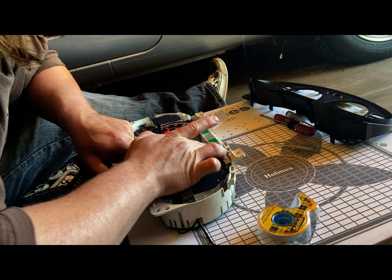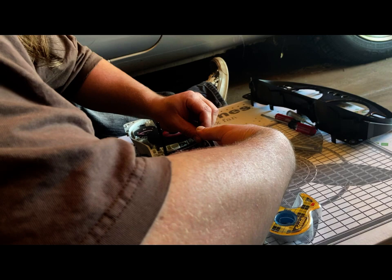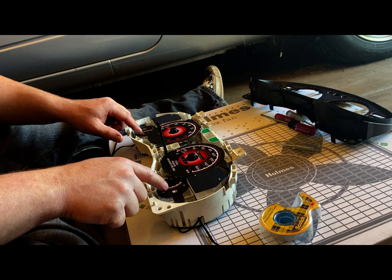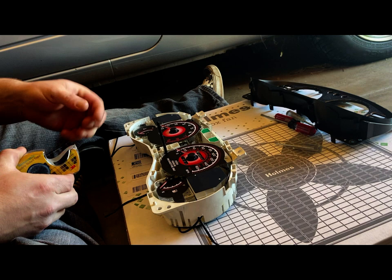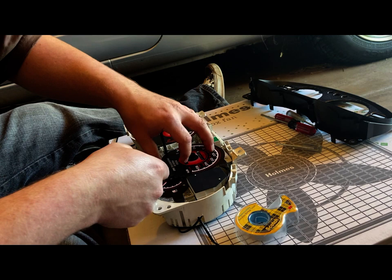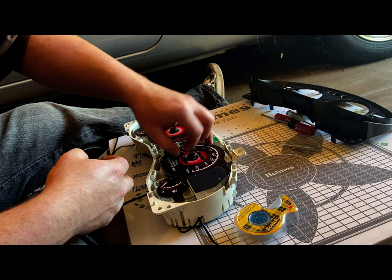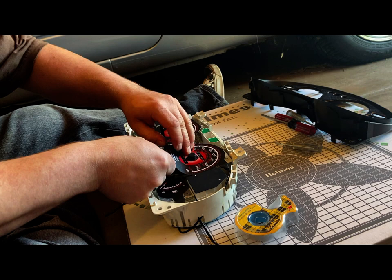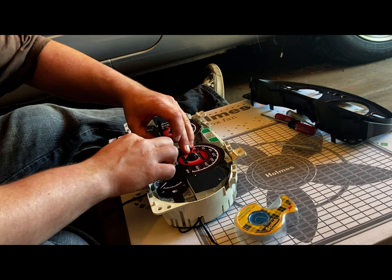Now we're just going to go for this top one. These big faces, I'm putting one in each corner of these two. I just put some here and here, making sure that the needles move freely, otherwise they will hang up. So now we're just going to put a little bit more. I've already done this tachometer side. I'm just showing this real quickly so you can see what I'm doing. And this tape is removable too, so if I ever want to revert back, it's not permanent tape, which is nice.